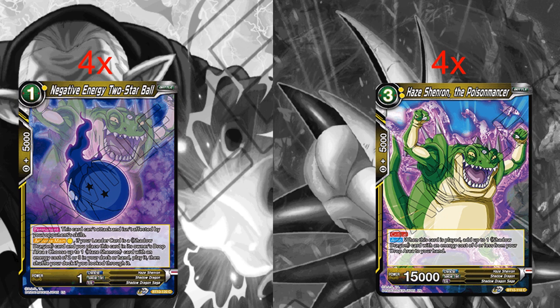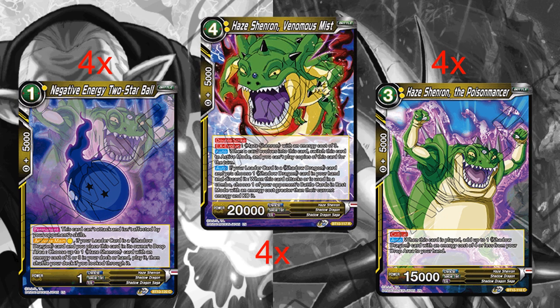Then you can EX evolve it for free into Shenron Venomous Mist, which has double strike. When the card evolves into this card, switch this card to active mode and you can't play copies for the turn. So we can only play 1 per turn, but that isn't that much of a loss to us.